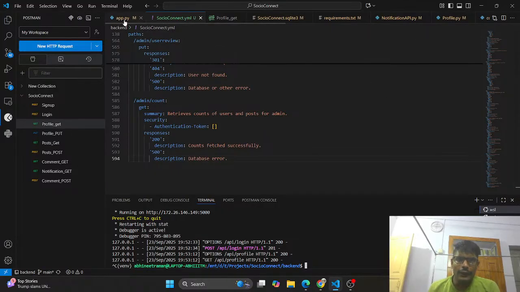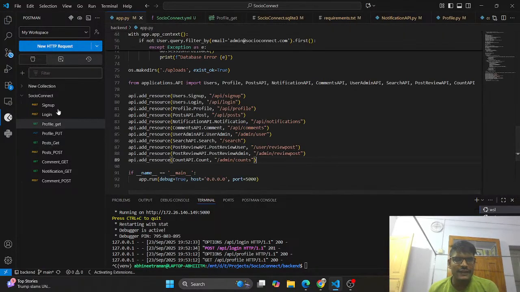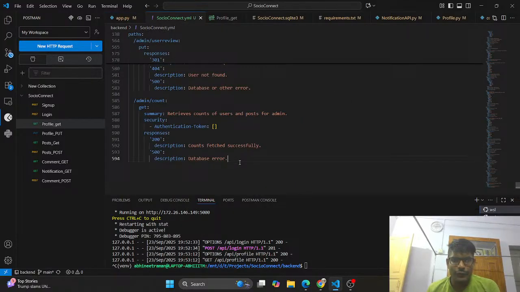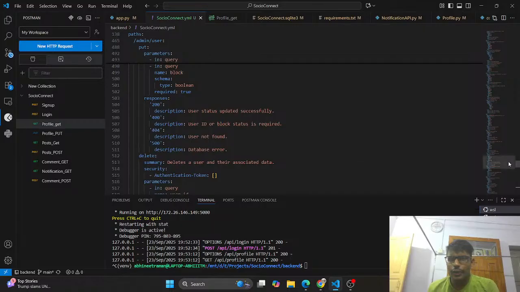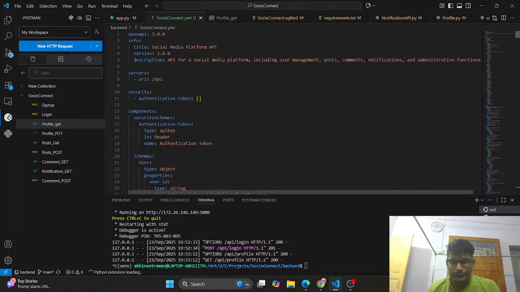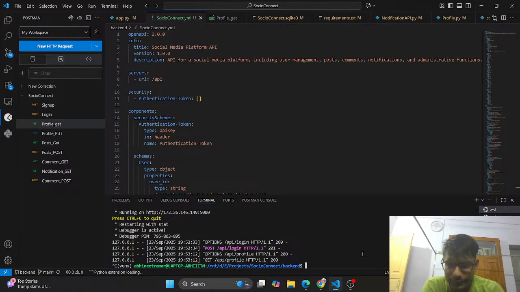If you remember, we were testing all of these in Postman. But I found an easier method: creating a YAML file. I have just created the YAML file to test all the APIs. So let's run the server first.